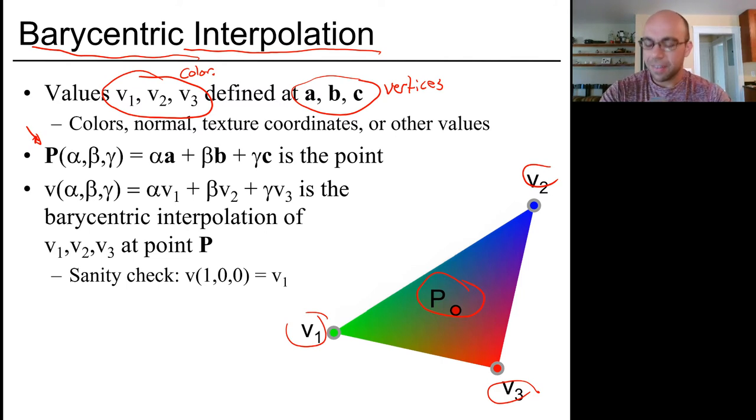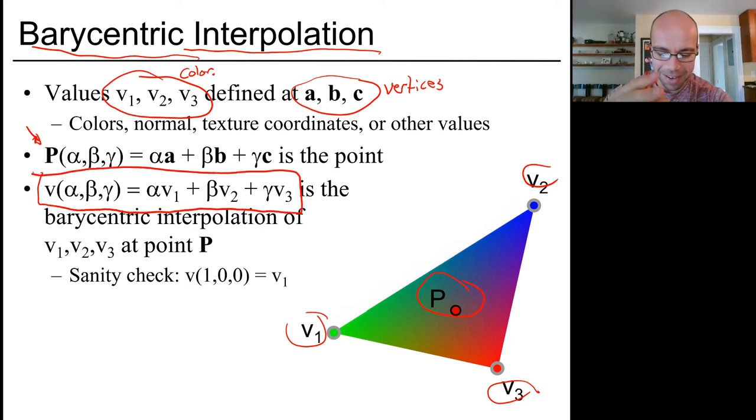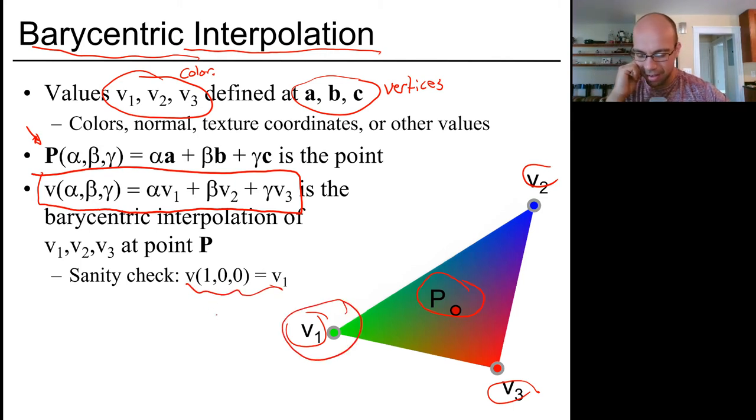But our goal here is not just to locate the point P, it's actually to interpolate the colors. So now what I do is I reuse alpha, beta, and gamma to take that weighted average. So I compute the position of the point P in terms of the vertices, and then I reuse those weights as averaging weights for the color. So for example, as a sanity check, notice that the color of V1 will stay green because its barycentric coordinates just look like one of the identity vectors. I think I might have swapped the different slots here, but that doesn't matter a whole lot. So this is just a nice trick. This is a way that I can, for example, make color change smoothly along a triangle mesh, but only have information that's specified at the vertices of that mesh.